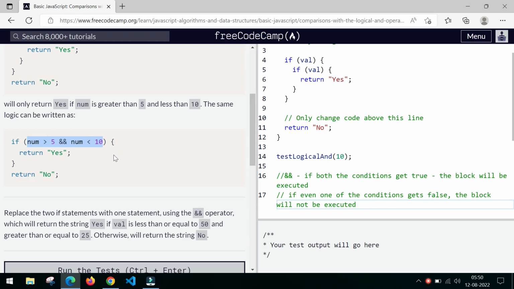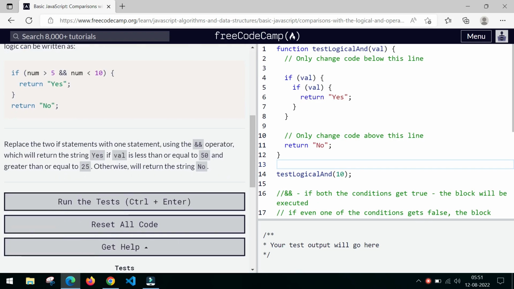They have used the AND operator here, so if both the conditions get true, this block will be executed and it will return yes, otherwise it will return no. That is the concept behind the AND operator. Even if any one of these conditions gets false, this block will not be executed. That's it. You can read this statement which I have given here.